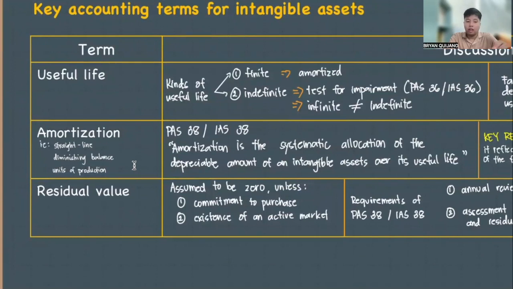When we say finite useful life, the number of years that you can use the intangible asset can be determined properly. But when we say that the intangible asset will have indefinite useful life, it is not synonymous to an infinite useful life. Because if, for example, a specific intangible asset will be legally restricted, then you cannot use the intangible asset, then you're going to derecognize the intangible asset. But unlike with finite intangible assets, you're going to test for impairment any intangible assets that will have indefinite useful life.